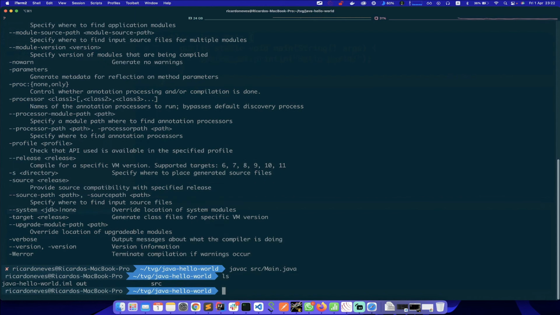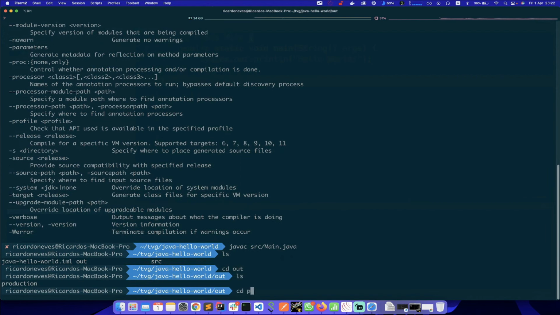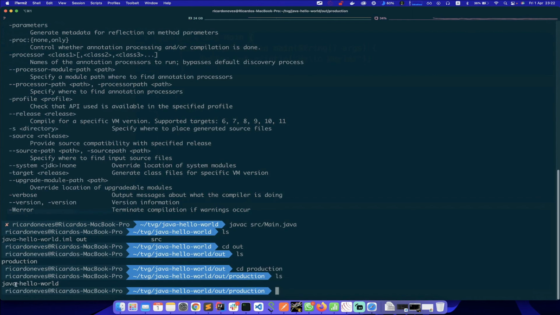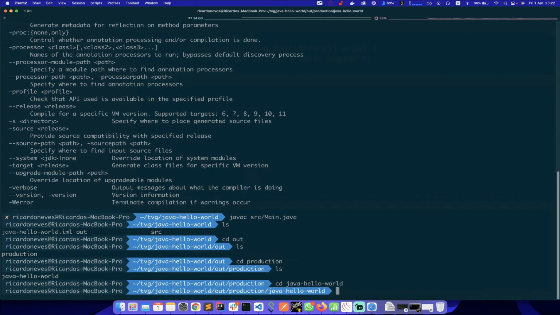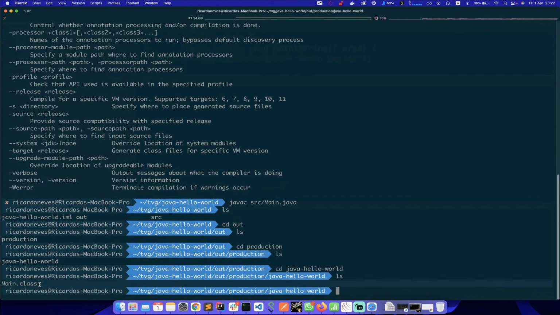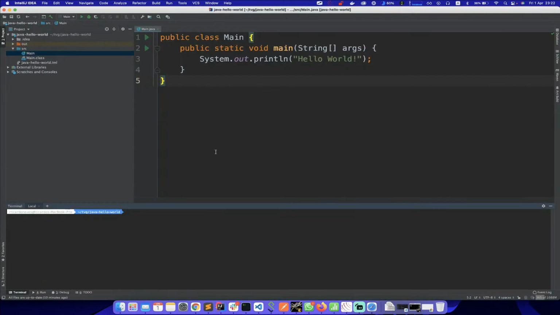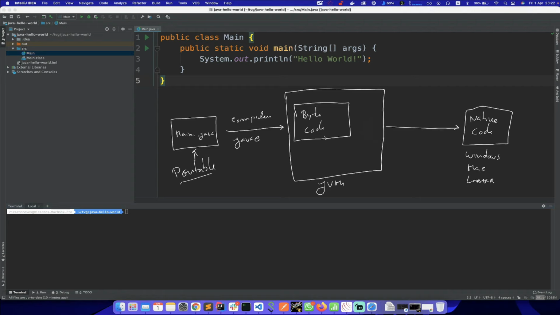you will see there is an out folder here. If you go there, go to production, and go to Java Hello World, you see a Main.class. This Main.class is our bytecode.